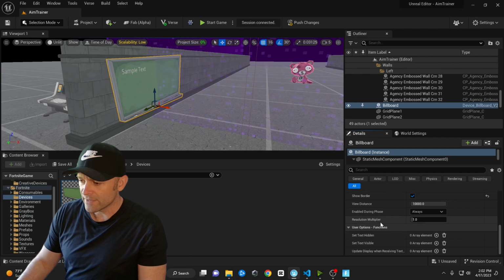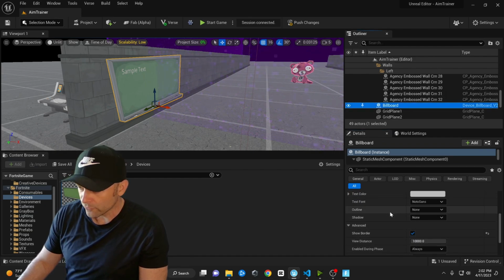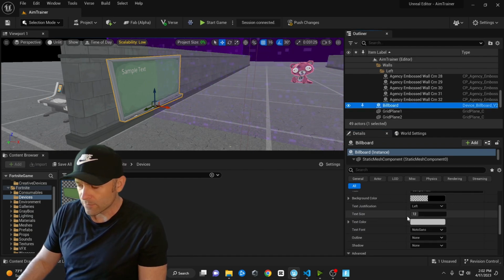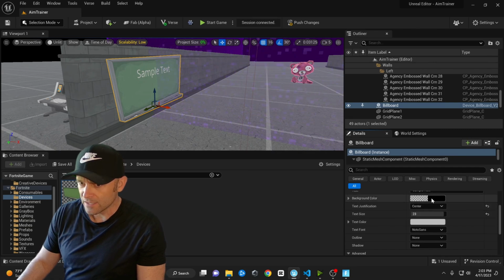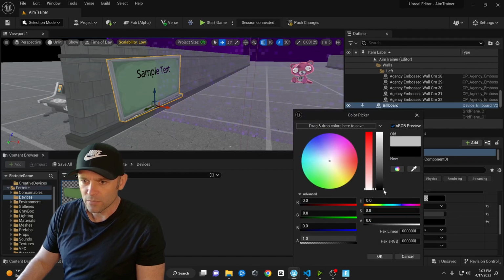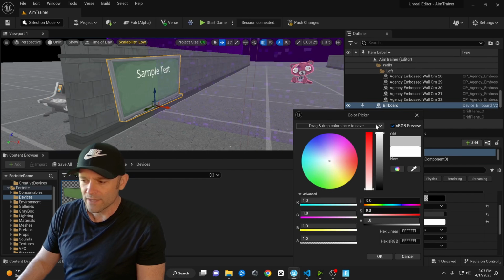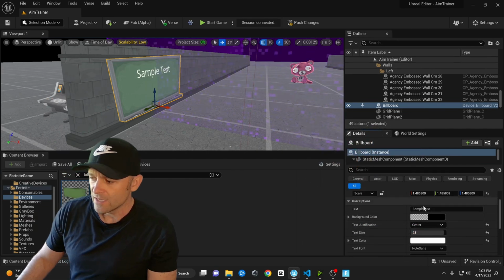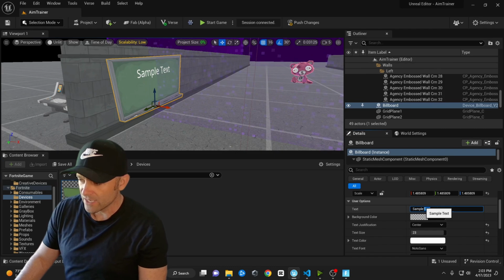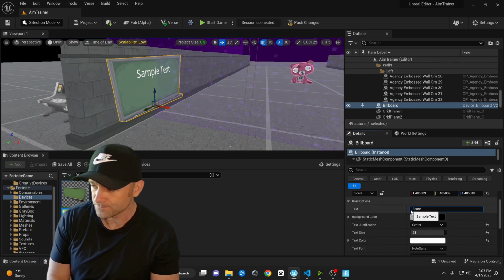So that's good to me. And then I wonder if I can make the font bigger on our little scoreboard here. And in fact, probably a lot bigger. And text justification is center. I like that. And that looks good. And how about text color? Black. Black seems to stand out. Well, the white stands out good too. Okay. And then this would say, probably, score.